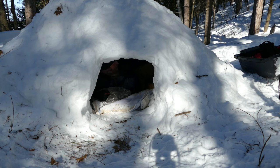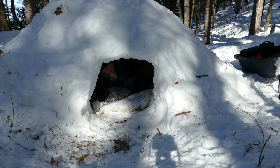Yeah, looking forward to it. This should be fun. I haven't actually slept in a quinzee, or when I was a kid and we called them igloos. I haven't actually slept in one of these since I was a kid. Back then we did it all the time. I don't know if we ever made it through the night. At some point we'd usually go in because we were cold, but we tried and it was fun.